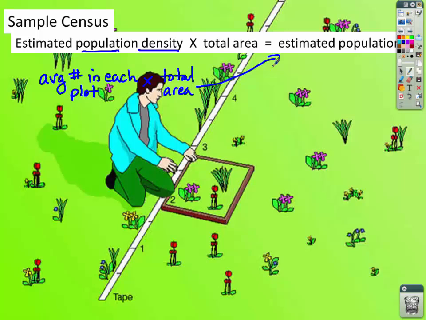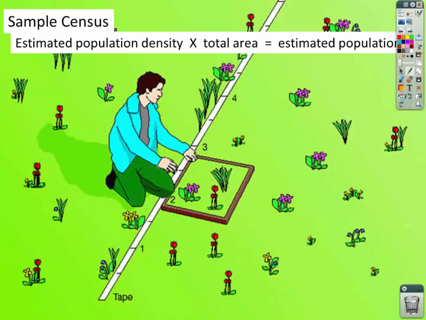So we're going to be doing that in class with the clovers. You know, clovers are important because they're legumes. We go in the backyard here at school and we estimate the number of clovers in a 46,000 square foot area, and we see what we get. And it's a nice little activity to do to understand random plots using the transect method.